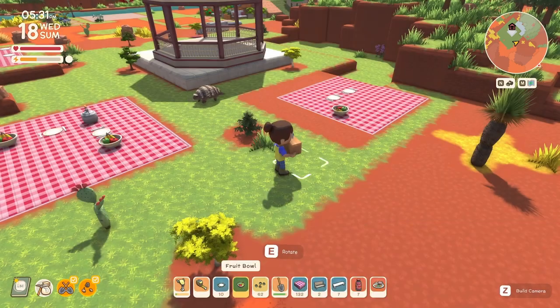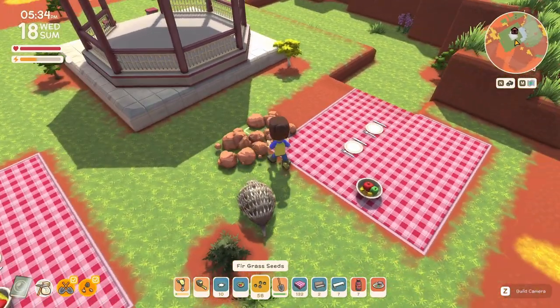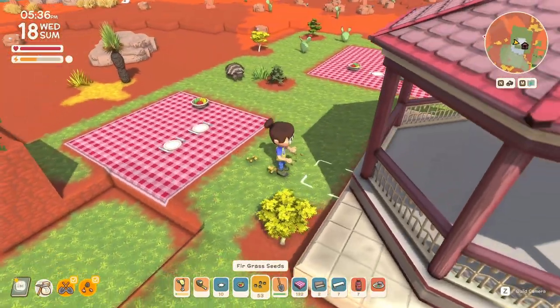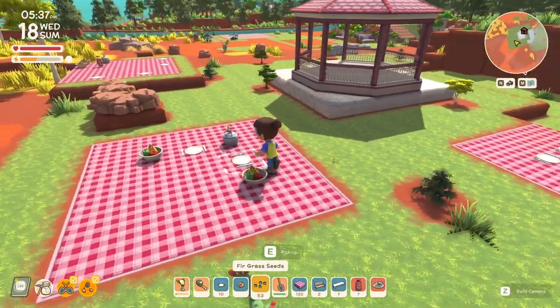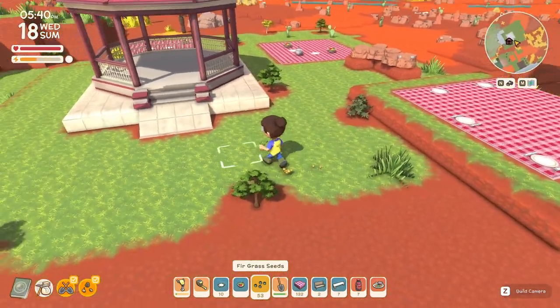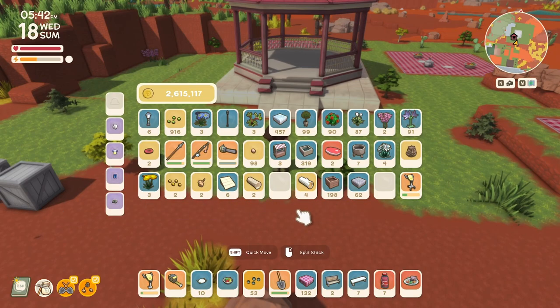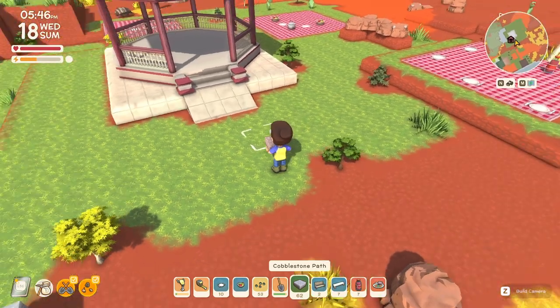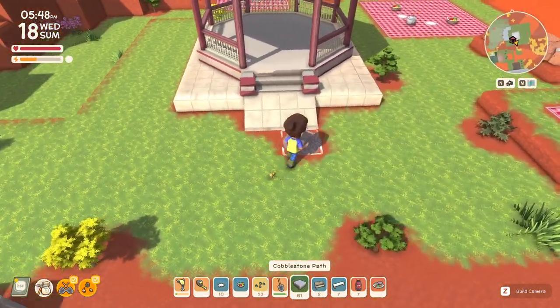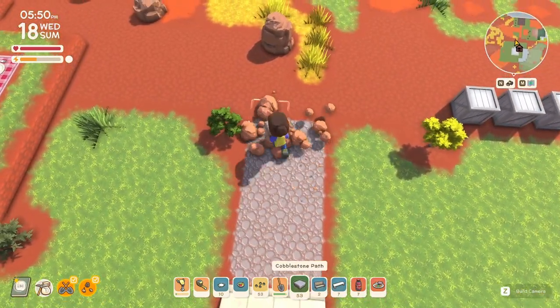Okay, let's grab those grass seeds and fill that in. And I'll leave it like this so that you can actually get to see how these different aspects can work out. All right, so we want to be able to get up here. Let's make a little bit of pathing for people to walk around on. You can leave it just wild grass, but if you want to make it so that they have something here that they can follow, it doesn't have to be anything too formal. It can simply be cobblestone. So this might go off to town, wherever people are coming in from.